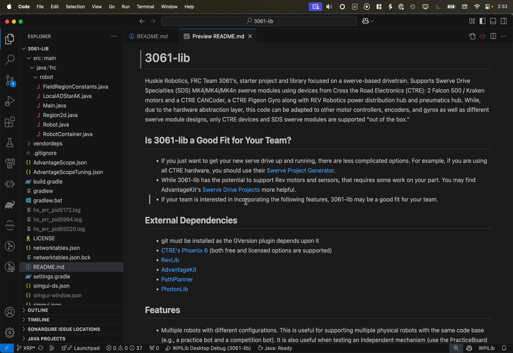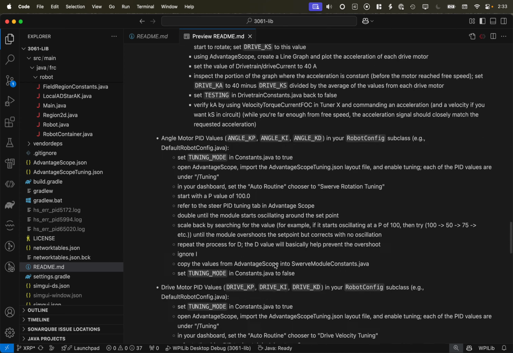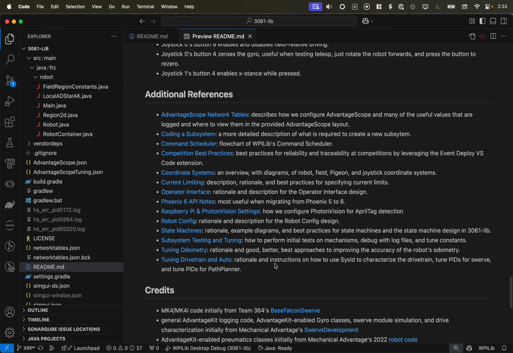A lot of what I'll share is either in the 3061 lib README, referenced in the various additional references within the README at the bottom, in the WPI lib docs, in the documentation for other tools that are used, such as Advantage Kit and Path Planner.